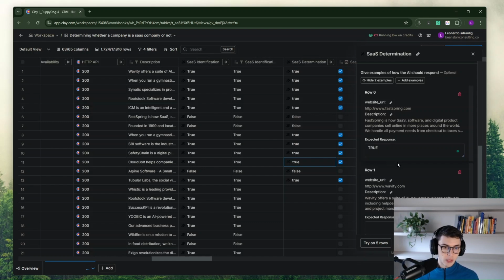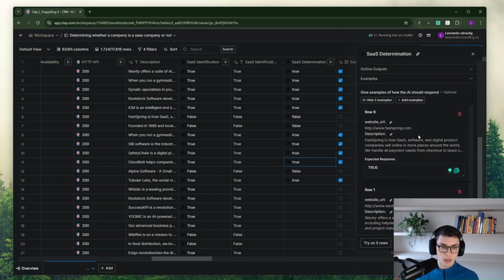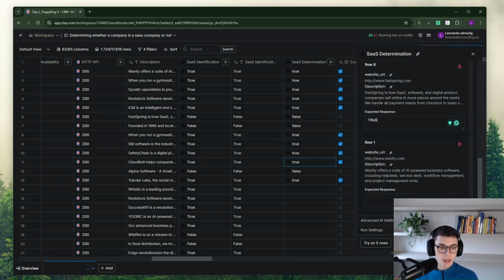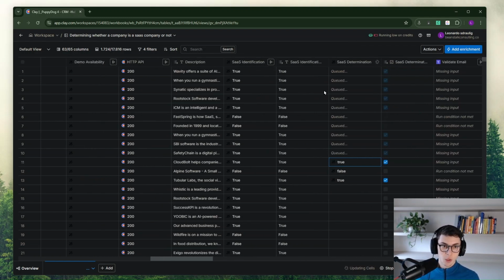That is how you can give ChatGPT examples, and therefore improve the accuracy of the prompt, or of whatever you use with AI in Clay. And then you also want to put save and run for the first 10 rows, so it's going to update the results, right? So that being said, this is what you do.